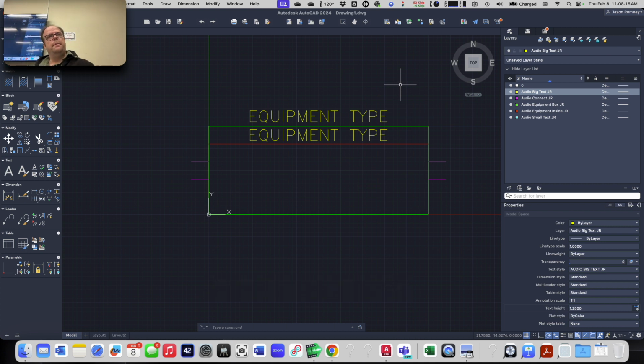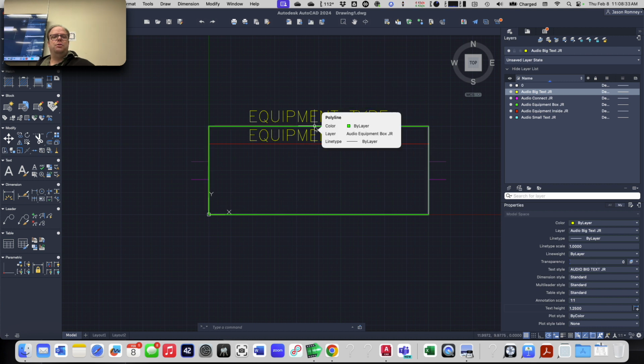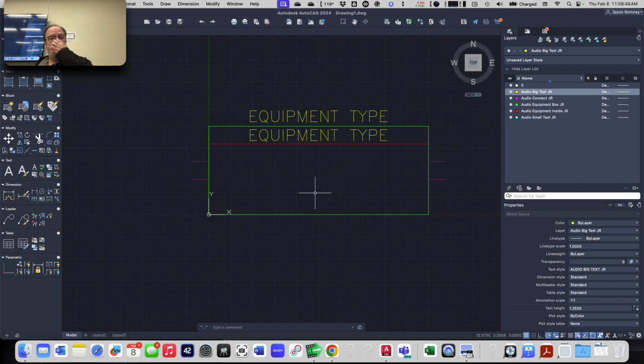Why couldn't you just copy it and move it there to begin with? Because of the insertion point. I hadn't changed the insertion point yet. It would be harder to track it because I'm tracking it off the insertion point, and I really want it to be half a unit above the line, and I don't know how I track half a unit above the line when I started down here. So I just go from here and put it on the line, and then once I know it's aligned in the right place, then I move it half a unit away from that.